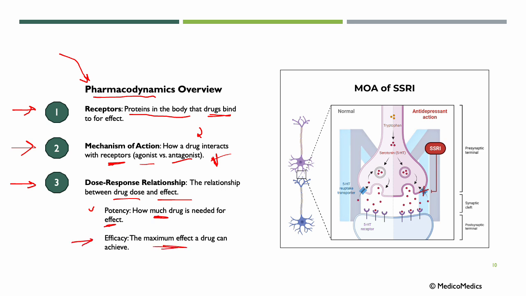a drug can achieve. If we go back, we had ibuprofen, right? We said that it was absorbed in the stomach, distributed through the blood, metabolized by the liver, and then excreted by the kidney. So it covered all pharmacokinetic steps. Now, if we look at it through the pharmacodynamic lens, ibuprofen works by inhibiting the so-called COX enzymes. These decrease prostaglandin production, leading to reducing inflammation, pain, and fever. And that's the pharmacodynamic effect.